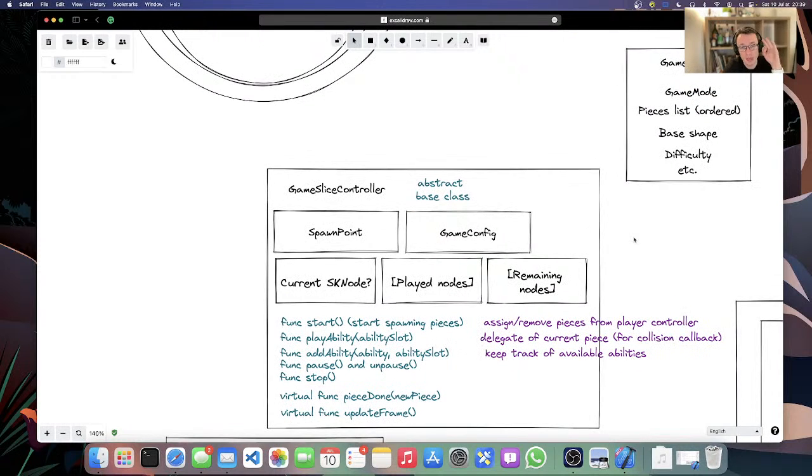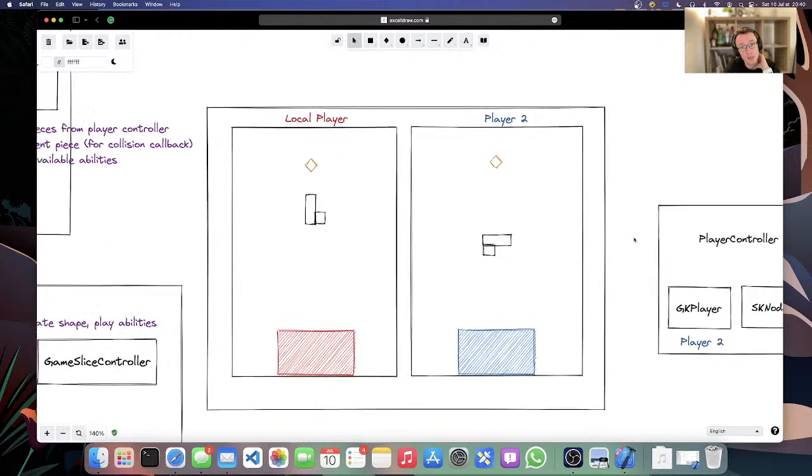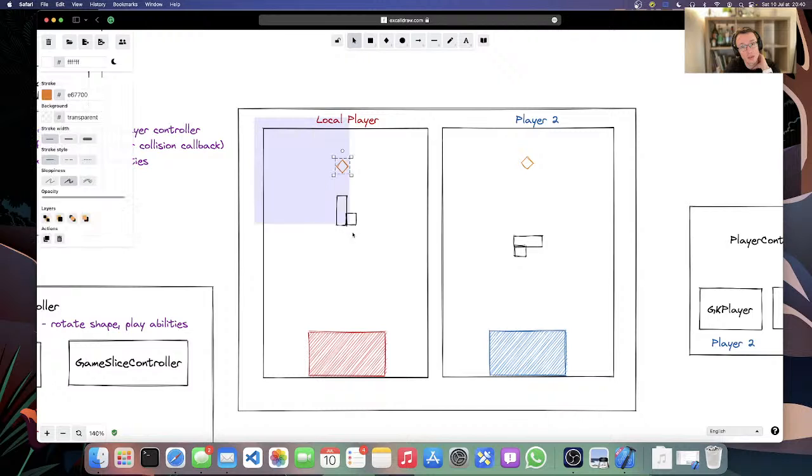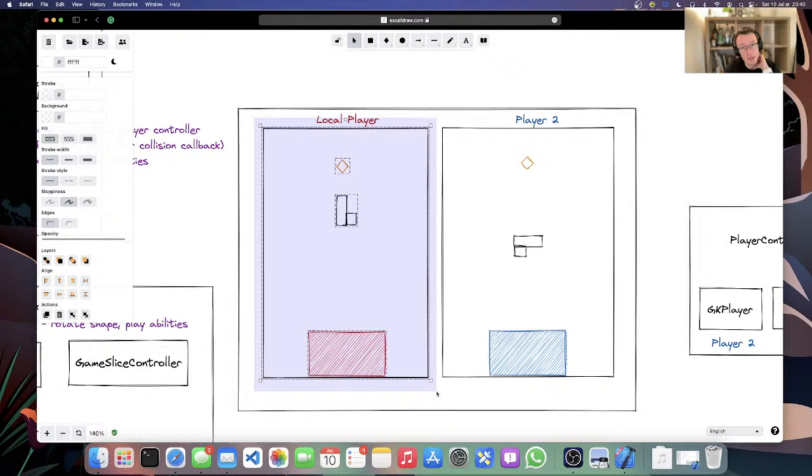And one thing is, we need something above the game slice controller actually, because a game slice controller might terminate, but then what keeps track of the winner, for example? The game slice only knows about itself, right? This is a game slice, but if player 2 finishes first, how does this slice know to stop?